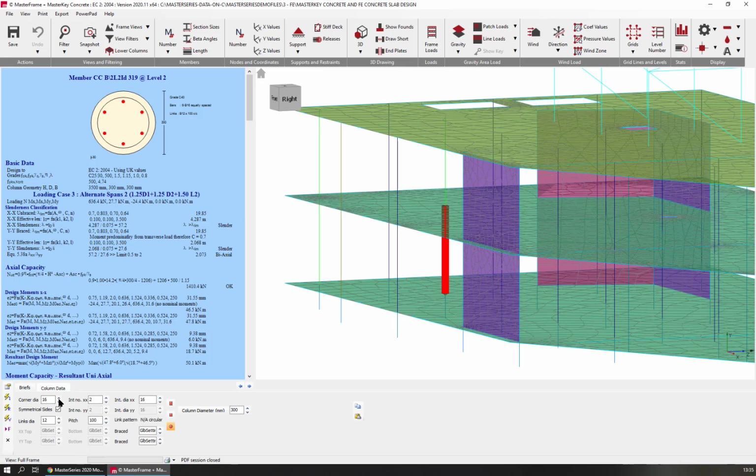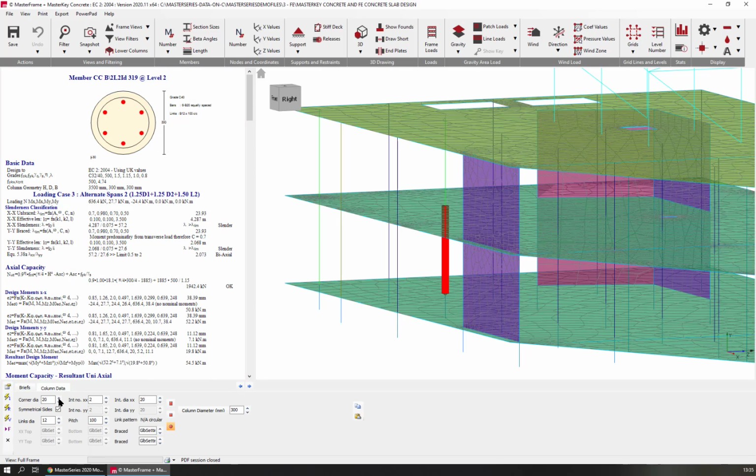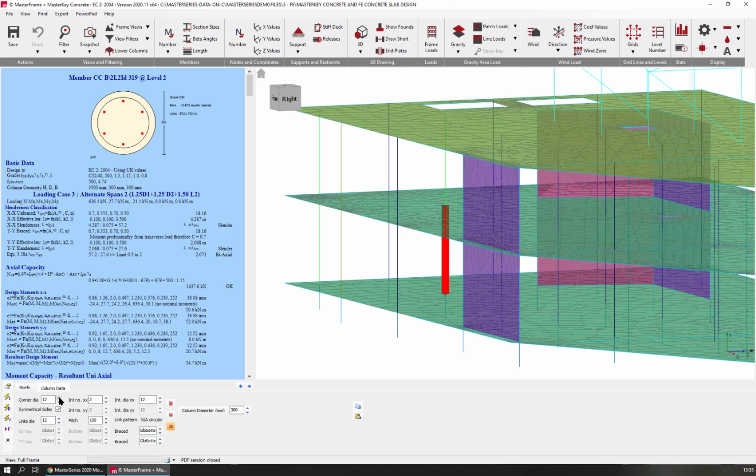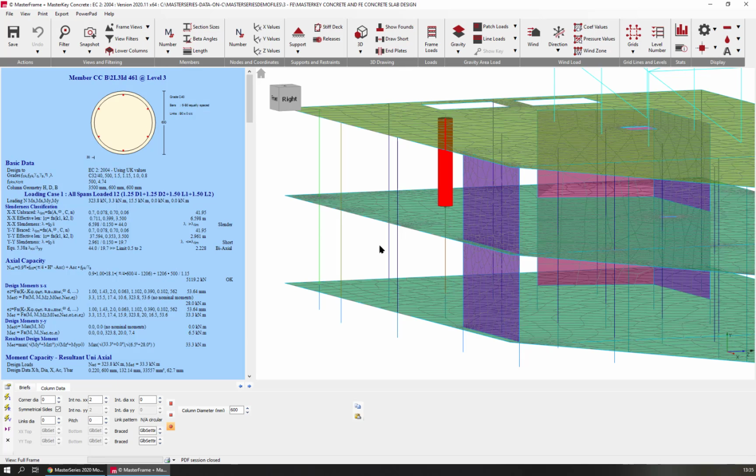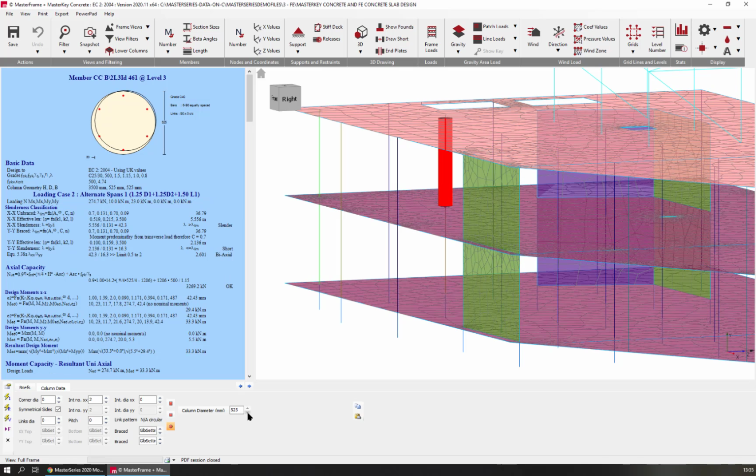We would need to go up to 16s, 20s at the 300, unless we went up to 16s and put in another bar. There we go. So 16s was going to work. And again, we would then decide to change the same in here down to maybe a 300 as well. See what happens.